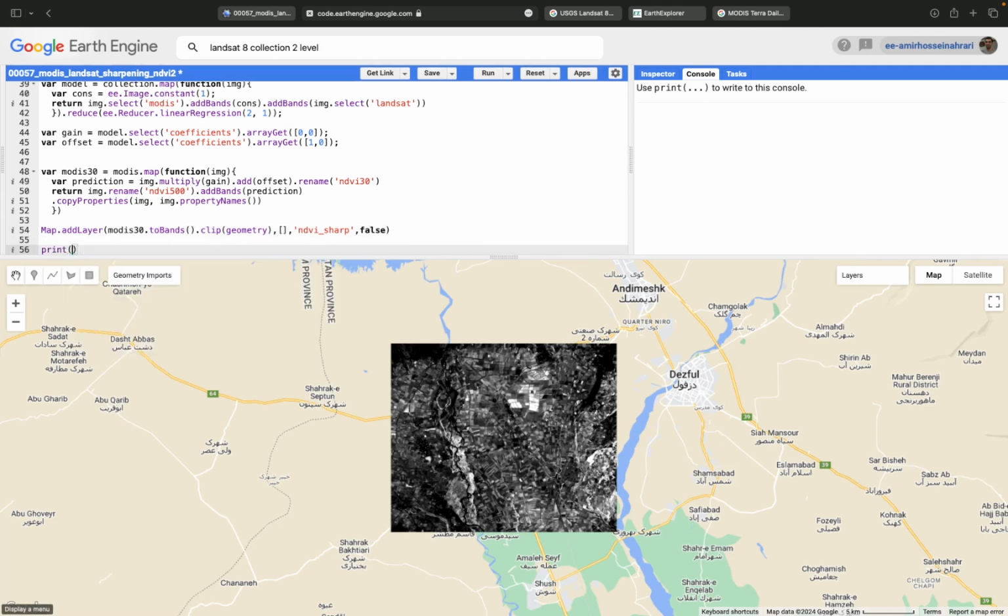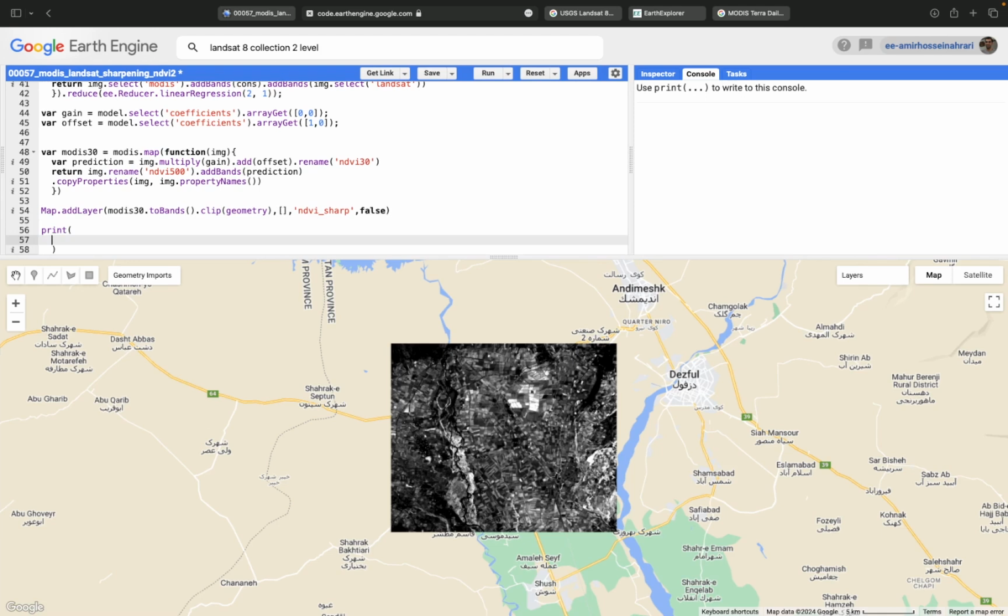And also one more thing is the temporal time series, and we can compare the temporal variations of NDVI with 500 meter and 30 meter to see how much the NDVI values changed from 500 meter to 30 meter. The main goal is to keep the spectral characteristics the same, just improve the details or inject new details.